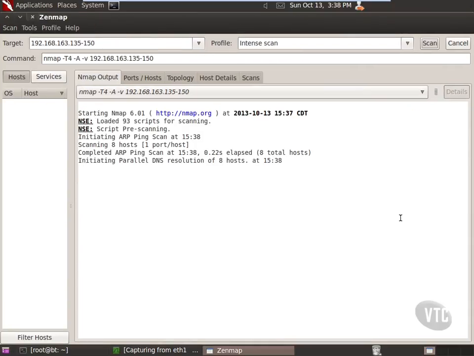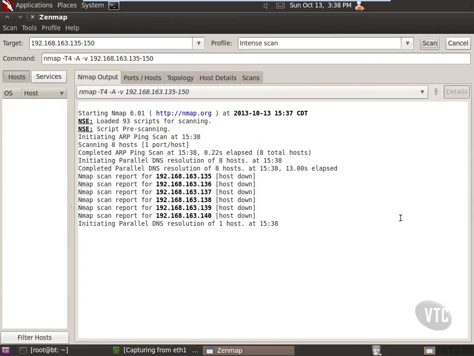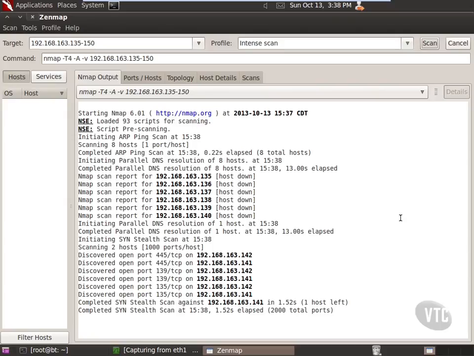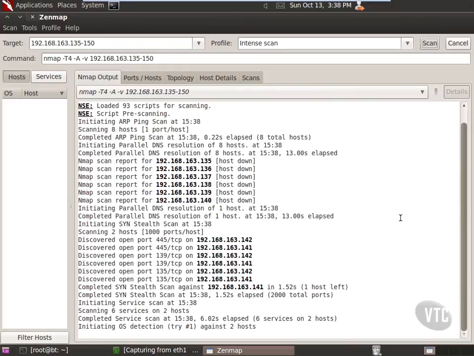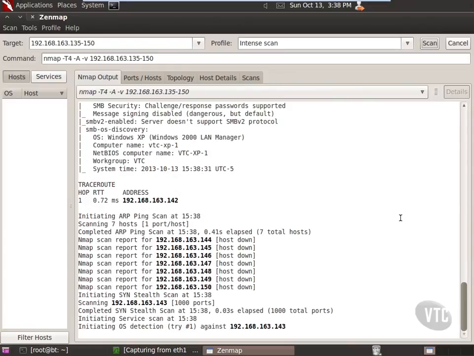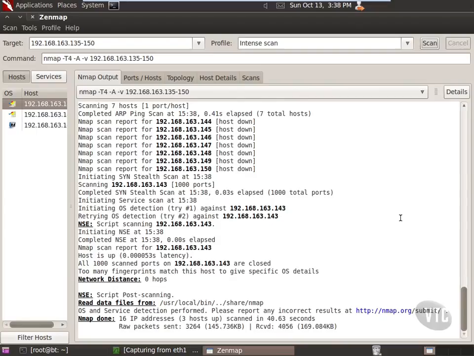Let's make it a little bit bigger here. It's going to scan those hosts, that range, and it may come back and tell us that those hosts are down. This can actually take a few minutes. An intense scan can take a few minutes, even on a couple of hosts. So when we run this, typically it's a good idea to go get some coffee and come back and wait on it. So I'm going to pause this for a second, and then when it finishes, we'll have our results here. Okay, our scan is complete.